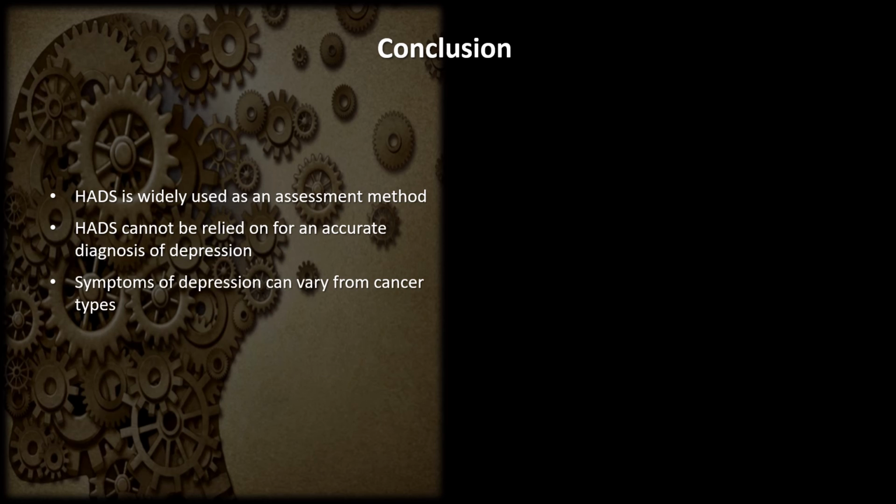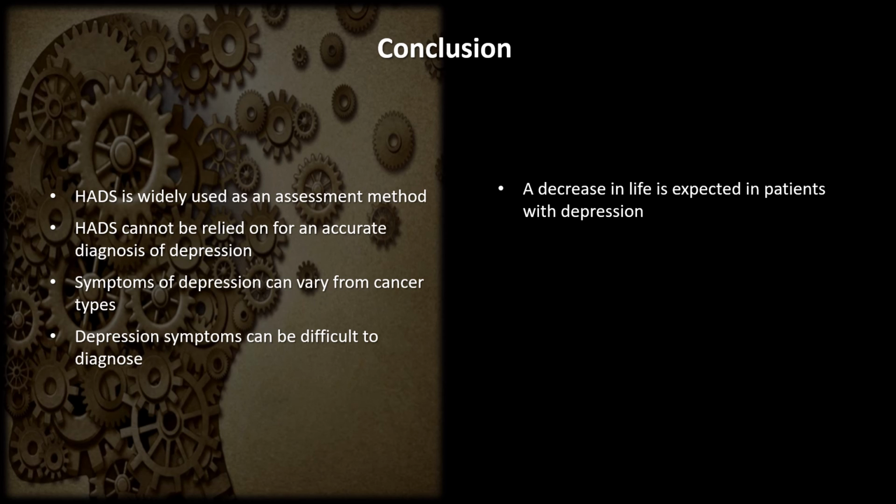The symptoms of depression can vary quite widely between different types of cancer. As stated before, some symptoms could be due to other illnesses, which can make diagnosing depression in cancer patients very difficult. The information we have covered gives evidence that depression shortens the life expectancy in cancer patients. This seems to be the general observation from a majority of the sources. This outlook could change. With the correct treatments, depression can be reduced in both patients, families and caregivers.